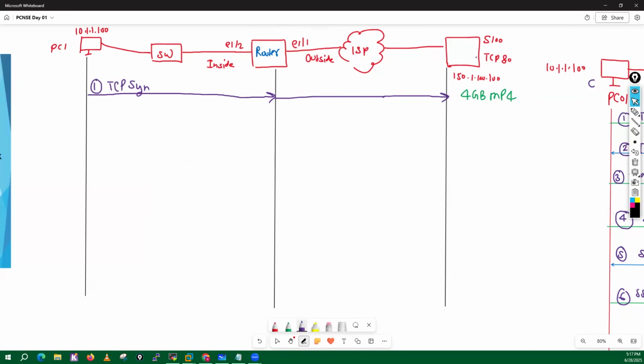Now, this packet is received by this particular server. What will this server do? What is the next packet this server will send? TCP SYN plus ACK, yes or no?